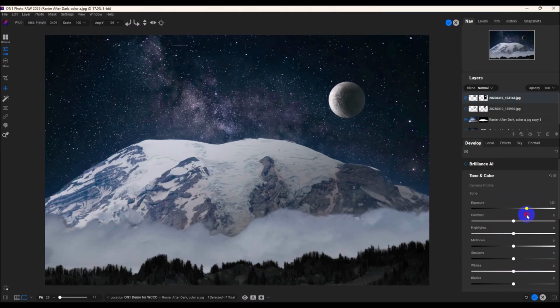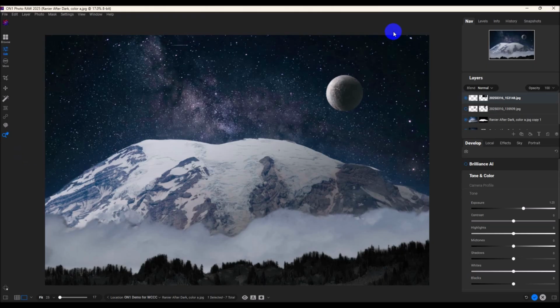Let's find a happy medium right about there, and I think I want to change the angle a little bit more. So I'm still in my transform tool. I'll change it to have the lighting coming more from the upper left, move the thing up a little bit, and now if you look at it, hey, that's quite a different moon. Maybe you like this one better. Also notice I didn't have to redo any of the mountain or cloud or the thing at the bottom.